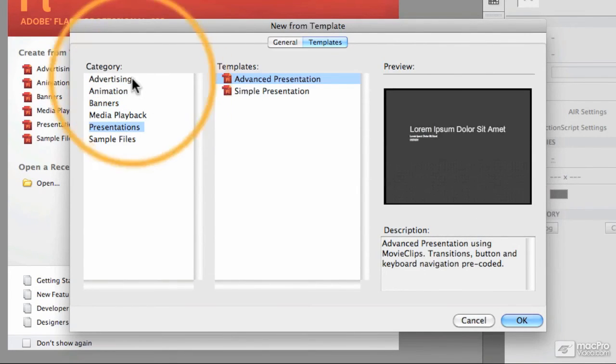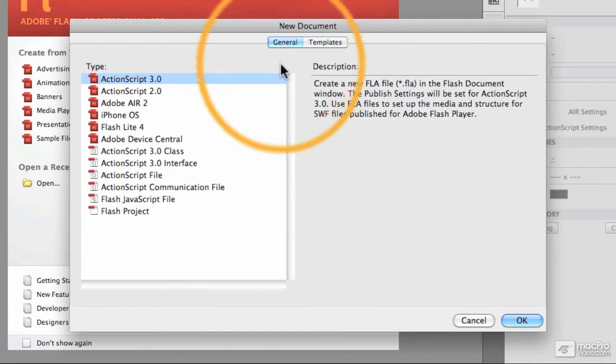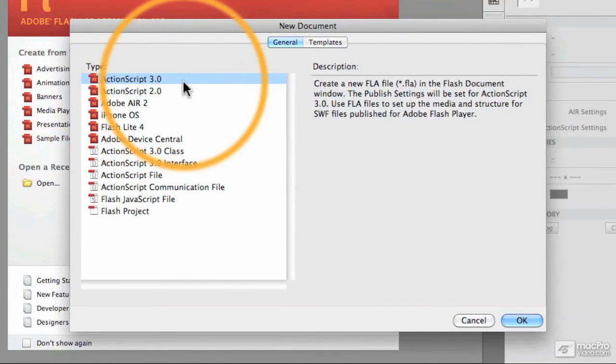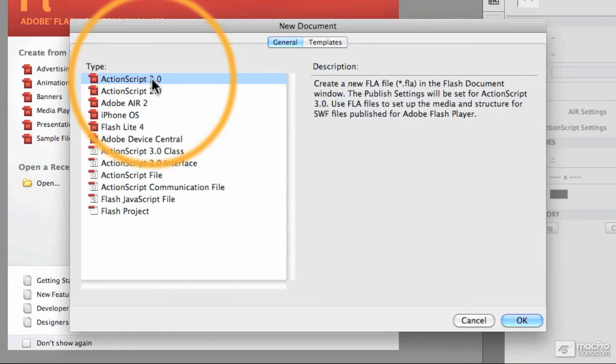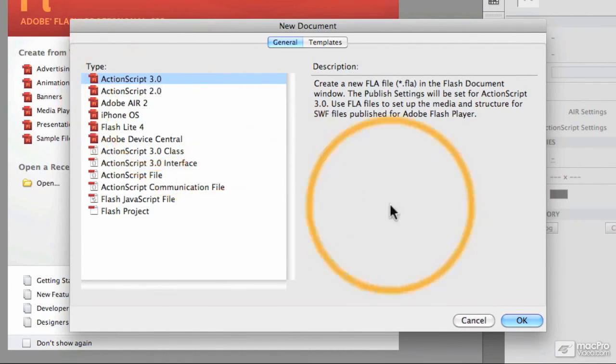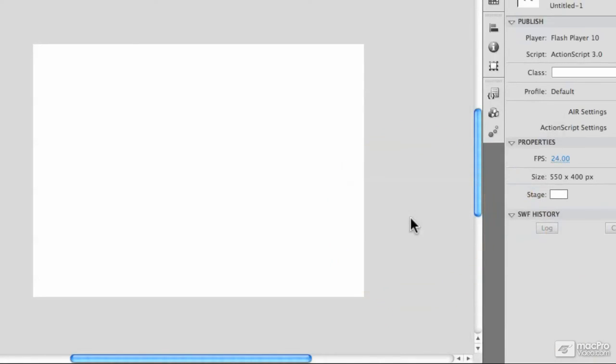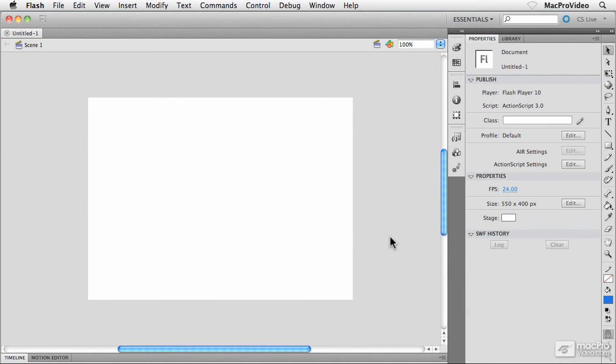Explore through there. I think what I'm going to do, though, is go all the way back to General, all the way back to ActionScript 3.0, even though I know that I can change it. I can change those publish settings as we discussed earlier from 3.0 to 2.0, or I could take this file that I'm about to create and set it up for my iPhone or something like this. Anyway, I'm going to take that file there and click on OK. And what I wind up with is a brand new blank document, a brand new blank file inside Flash. Quite possibly one of the most intimidating things that we could ever see, the blank canvas, right? So now it's up to you and me to fill this canvas in with a cool interface or some cool animations and all the rest of it, right?